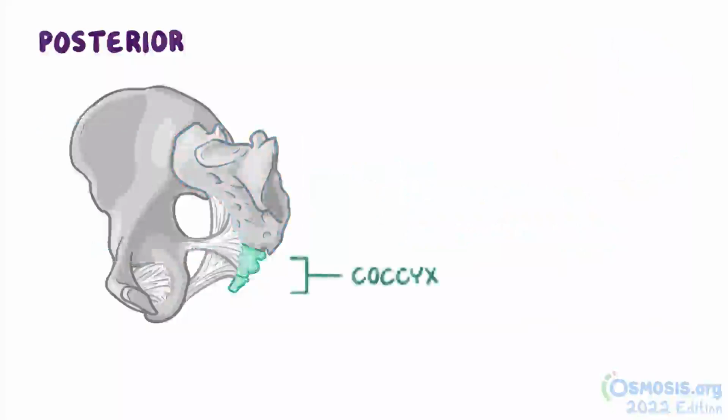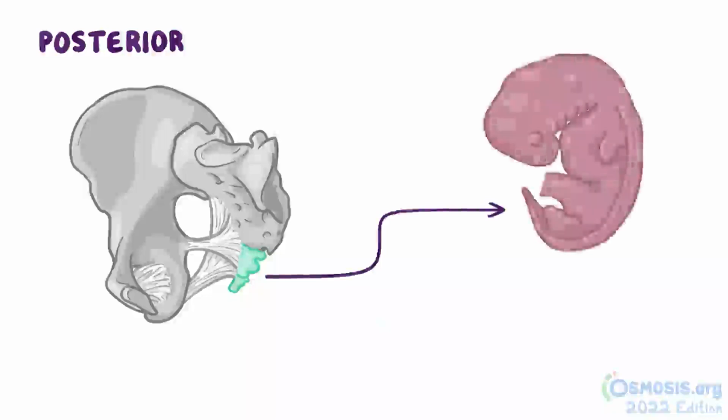Next, there's the coccyx, also called the tailbone, which is a small triangular bone formed by the fusion of 4 vertebrae. Inferiorly, it attaches to the apex of the sacrum and forms the last part of the vertebral column. Ever wondered why it's called the tailbone? Well, that's because the coccyx is the remnant of a tail-like structure found in human embryos between weeks 4 and 8, called the caudal eminence.